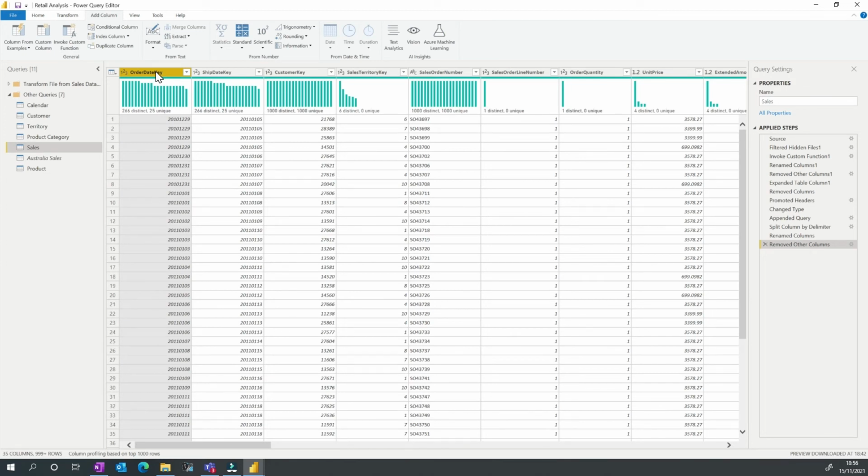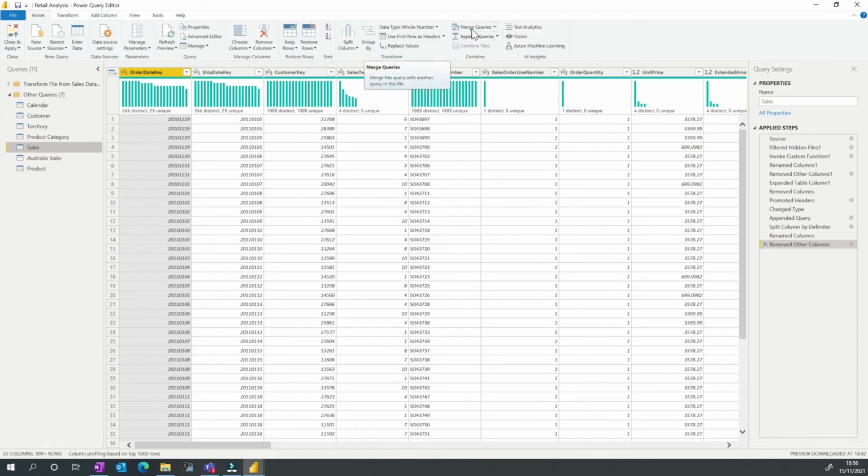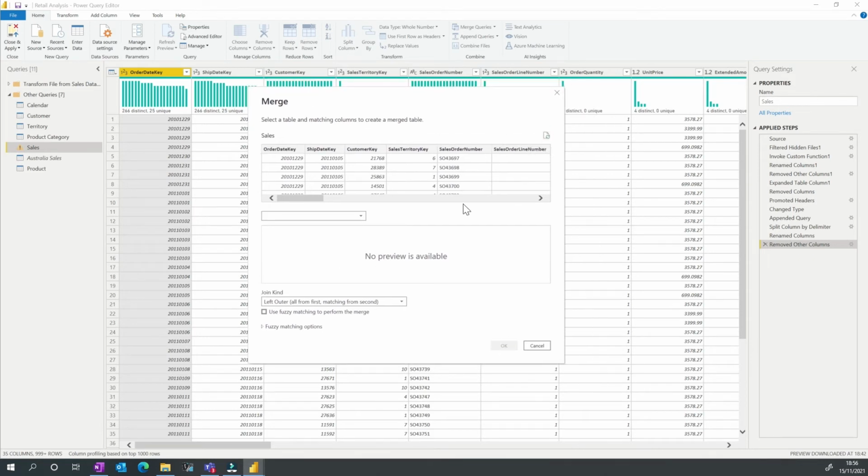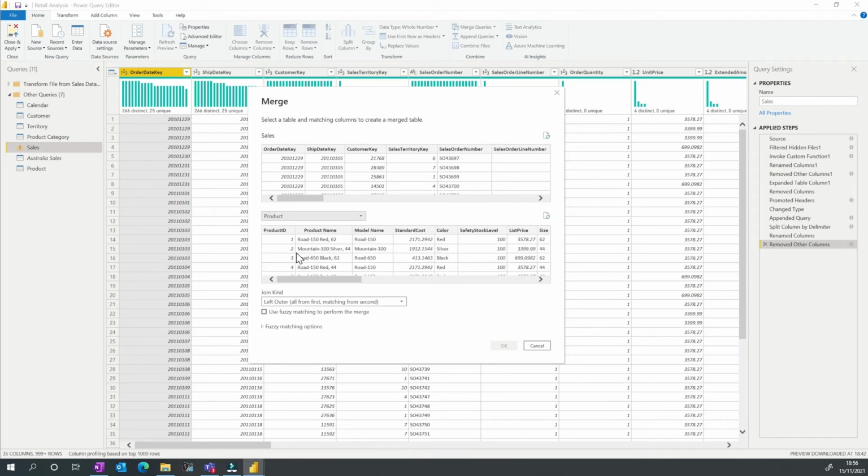To do that, we go to our sales query and select merge queries. In the merge queries dialog box, we need to select another table, and of course we select product, because we're merging sales to product for the purpose of deriving product ID into our sales table.